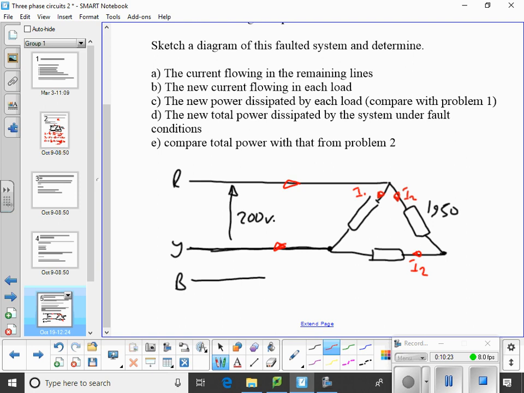So this is going to join back up again and be the same as that. So you'd expect these two currents to be the same, but these two to be different. You've got a single phase load there now, really. You've got one element connected in parallel with the other two in series. All right. So have a go at those calculations, and then we'll summarise them and check them on a rig. Right, again, 200 volts, not as stated in the first problem, 300, and 1950 ohms per load.